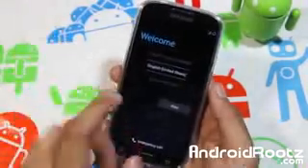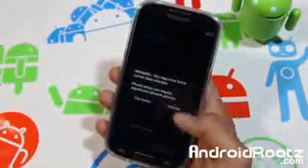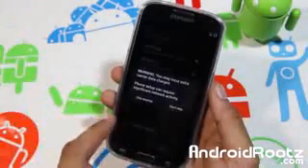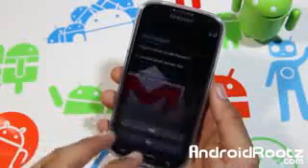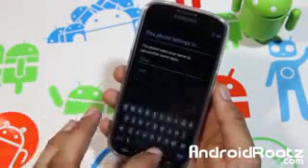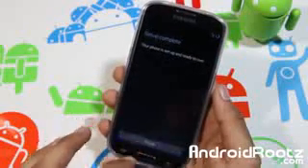Okay, so here's the start screen, and as you can see by the look of it, it doesn't look anything similar to TouchWiz. Because it's not on TouchWiz, it's actually running on the pure Android experience, CyanogenMod, which removes all the TouchWiz, all the bloatware, and it's going to give you a very nice, clean experience for your Android device. So I'm going to skip all this and show you in settings that it's running on CyanogenMod.